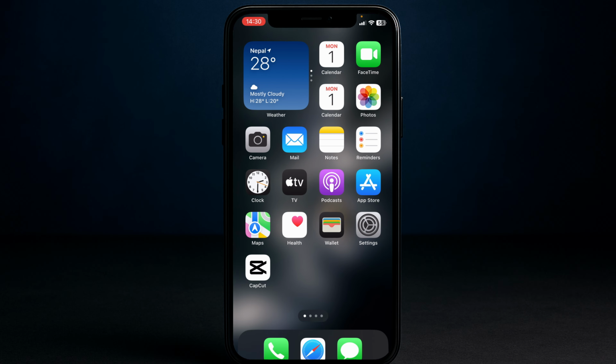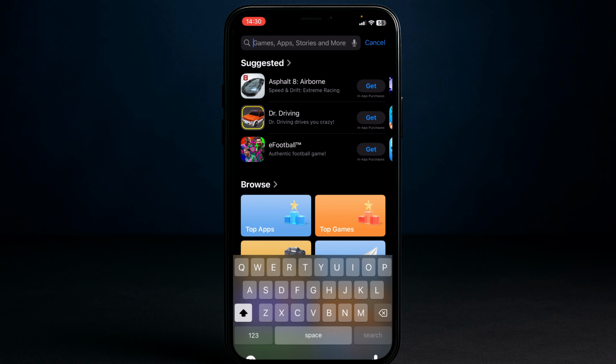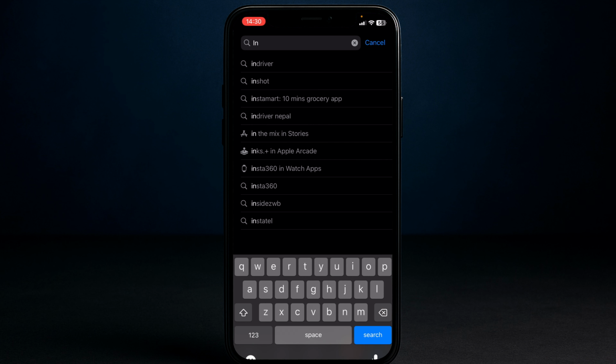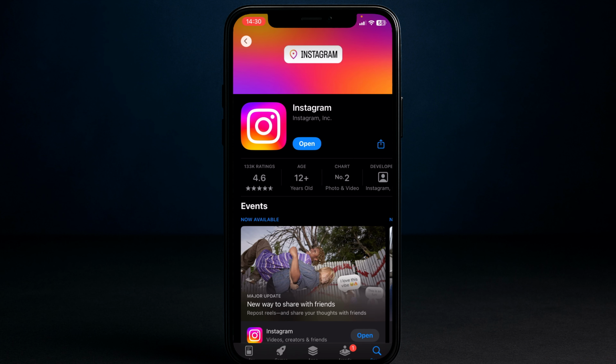Now if that also did not work, go ahead and open your Play Store or App Store and then search for Instagram. Then see if there is an update button available. Sometimes login issues happen because you are using the outdated version of your app. Updating it ensures you have all the latest files and bug fixes.